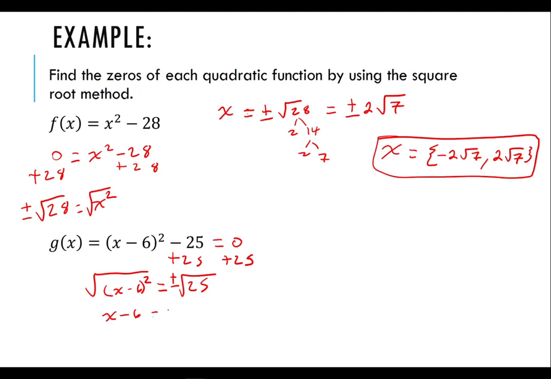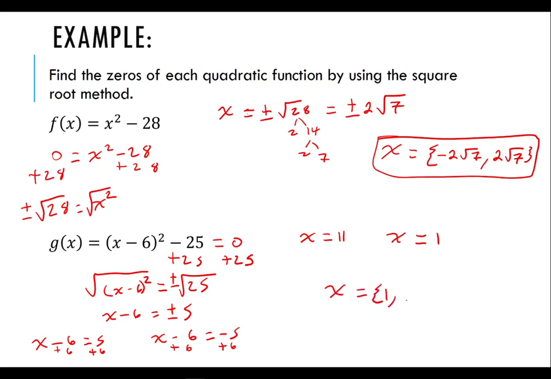This is then going to be plus and minus square root of 25, and so I get that x minus 6 is equal to plus and minus 5. Now always remember that that's really two equations. That is x minus 6 is equal to 5, and it's also x minus 6 is equal to negative 5. At this point I need to solve both of those equations. So that is add 6 to both sides, and when I add 6 to both sides I get that x is equal to 11, and then when I add 6 here I get that x is equal to positive 1. And so I get two solutions. X is equal to 1 and 11.